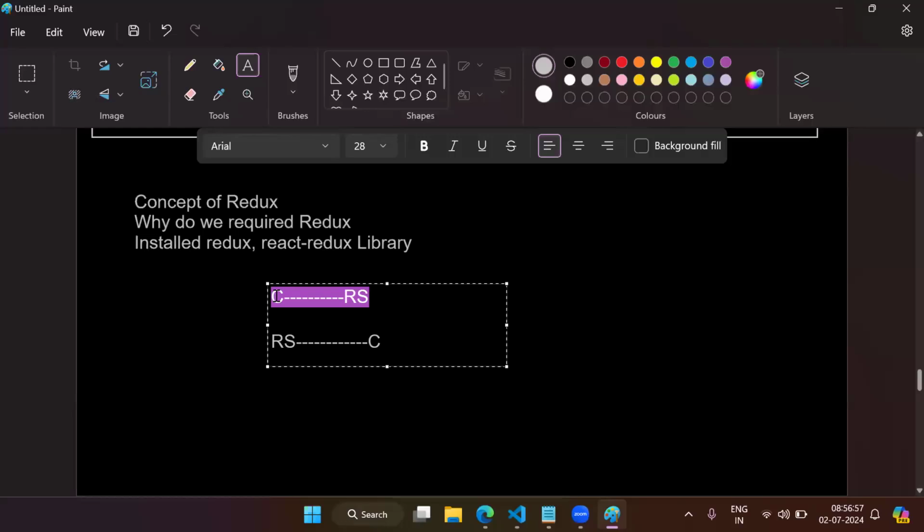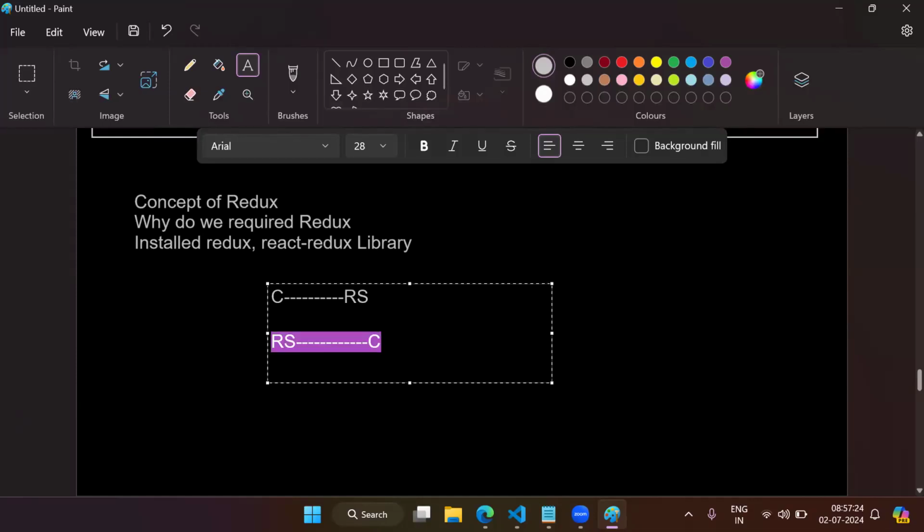Storing the data from a component into the Redux store is not straightforward. We have to follow a certain pattern and certain rules for it. This is the only part which is complex. But once you understand that part, it will be very easy to implement Redux in our application. And once you implement Redux in your application, it will help you a lot to manage your application in a much more efficient way.